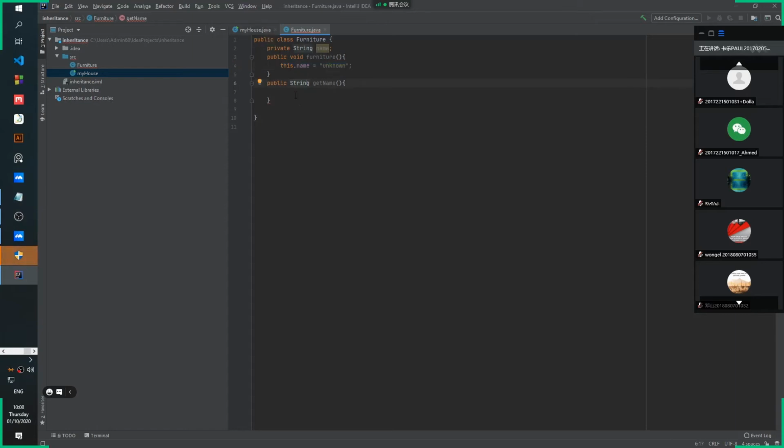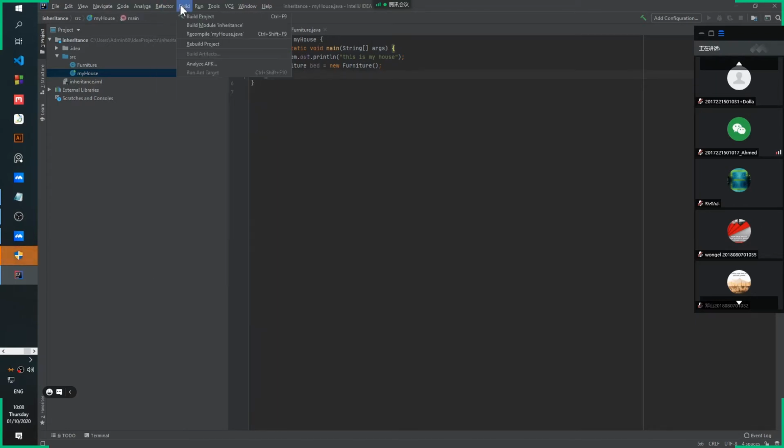And in here you can have other methods that, let's say, get that name if you did give it a name. So you say return this dot name. Okay, so let's do a quick example of it so that maybe you can see it practically. I'm going to maybe build it.